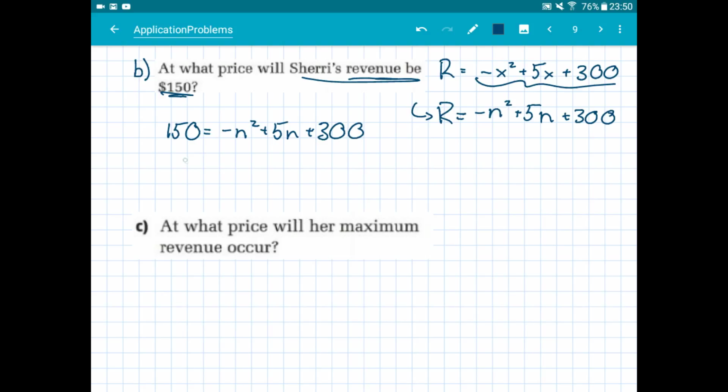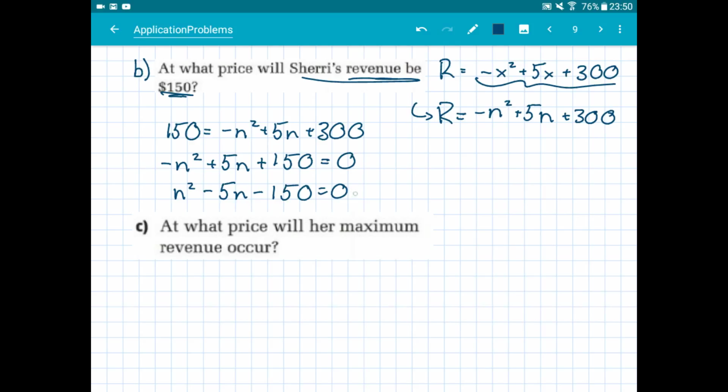And we're going to subtract 150 from both sides. And I'm just going to rewrite it a little bit. So I'm just writing the expression on the left, and then the other side I'm going to have equal to 0. Doesn't matter what order you do that. Okay, and now what I probably would do next is I would just rewrite this by dividing each term by -1, just so I don't have a negative up front. I find it less confusing that way. If you're fine with the other way, that's fine.